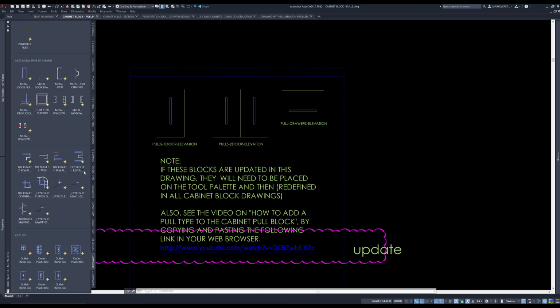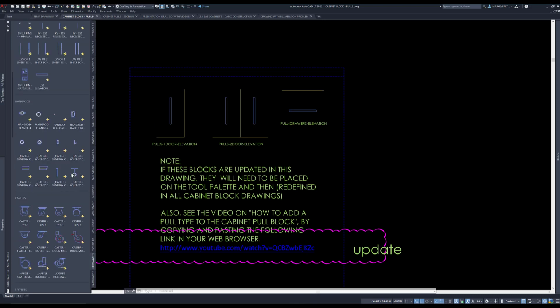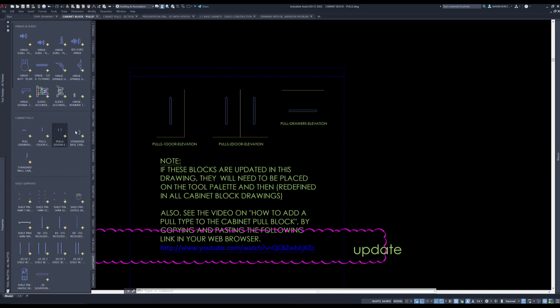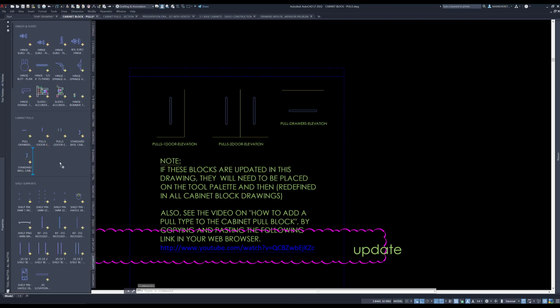Let me go to my tool palette and scroll to where that cabinet pull is stored. Right here. Now this pull is already here. So it's a matter of taking this pull, pressing down with your left mouse button and dragging it onto the tool palette. Then you'll see that blue line there, and you just let it go.